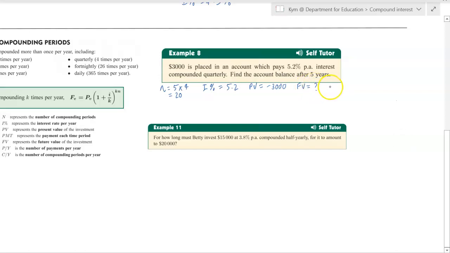And the difference here from my previous video is that P/Y and C/Y in this example are both going to be 4 because the interest will be paid 4 times per year and compounded 4 times per year. If the question asked me what was compounded monthly, then those values would obviously be 12, and I would have done 5 times 12 to determine the number of values. But I'm using 4 here and 4 here because it's compounded quarterly, 4 times per year. So I'm just going to go and put that information into my graphics calculator.